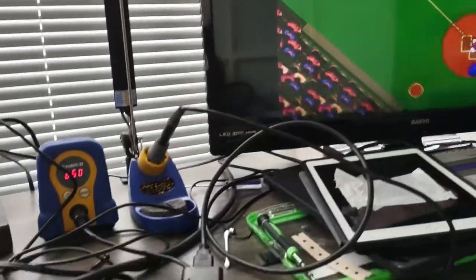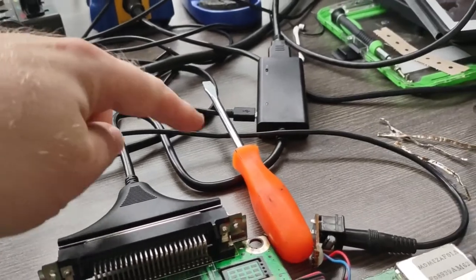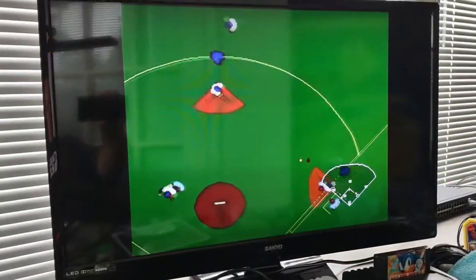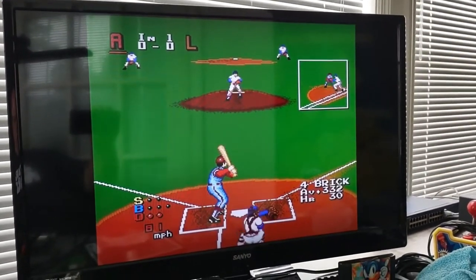Now I'm using the Level Hike HDMI cable here. I'm pretty impressed with it. Now, is it perfect? No. But it's better than RF, that's for sure.